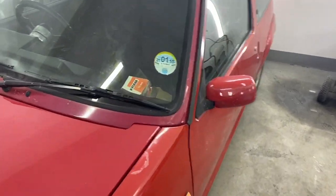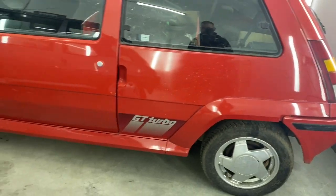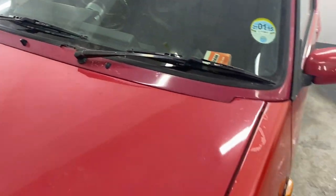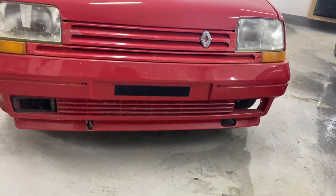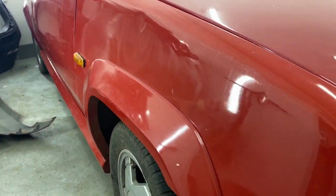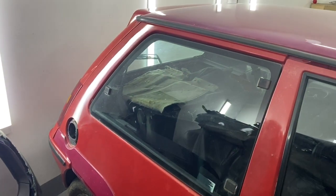An old dog needs some revival. Roof's looking lovely. 50 shades of pink. Missing rubber strips on the bumper. I do have one fog light. The guy was supposed to dig out the other one on the petrol cap. Wing has seen better days. I have sourced another one. Petrol cap is missing. He's supposed to sort that out for us. The door's knackered. I think I've hunted down another door.